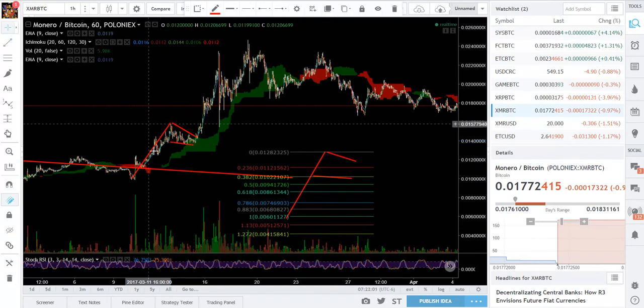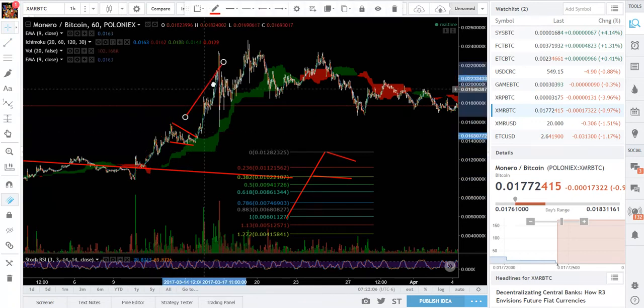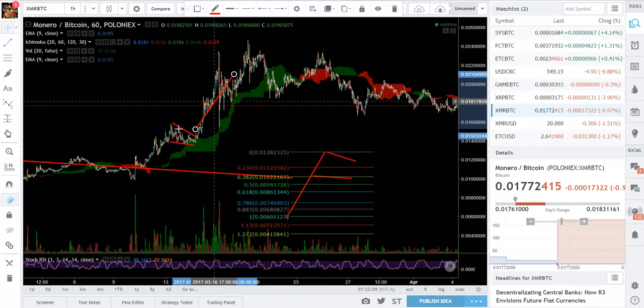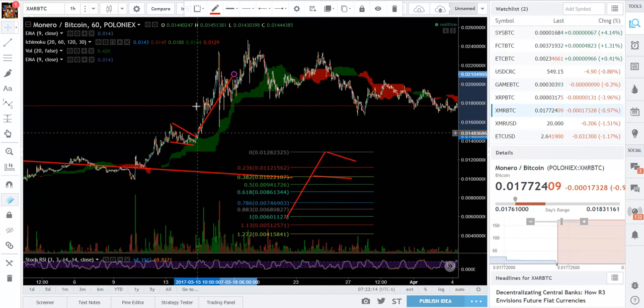And then it broke out, and it ran just about the length of the pole. A little bit longer though, because we were expecting our wave 3 to be a little bit longer than wave 1. Okay, so pattern traders were expecting this thing to come out here or so, and we were expecting our wave 3 to be at least about that long, or maybe even a little bit longer. Okay, and that's what we get out of that one.